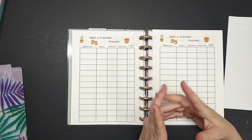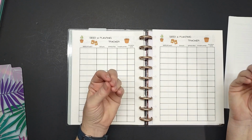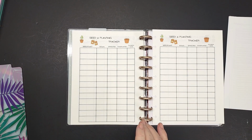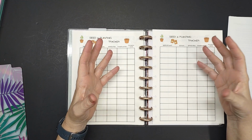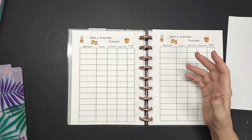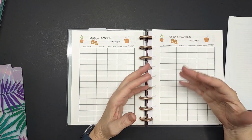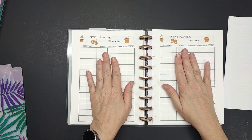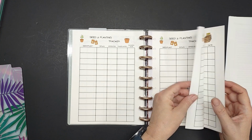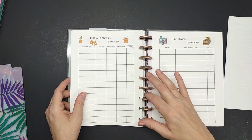We're far enough north that it doesn't always come up and have enough time to produce when we have so many days, and we have the cold for a little bit longer sometimes. So it helps us when we get them started inside or in a hotbed. So I have several of those.